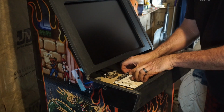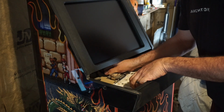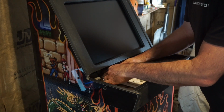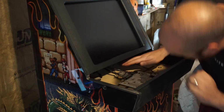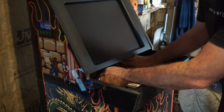The reason you have to move this motherboard is because the box does not fit, the Glenn's board does not fit in the box. The box can't stay in it. You have to get that box out of there.